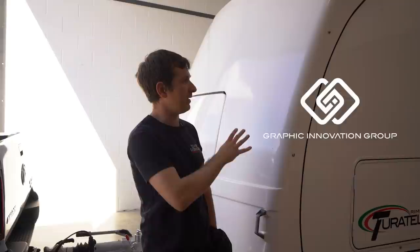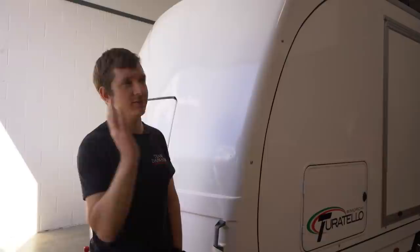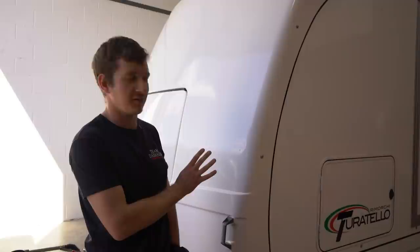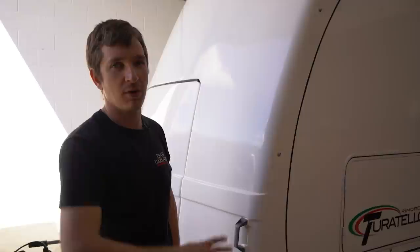So it were a lot more expensive buying this in a painted colour, and we couldn't decide on the colour and the wrap and stuff like that at the time. So we've decided we got it white, and then we're just going to wrap it and then put some of our livery on. Danny's done a nice design. Hopefully it's a similar theme to what we've had before, but hopefully people like it. And if we ever got rid of this trailer, we can just peel that bit off and stick some more vinyl back on and it'll look fine again.